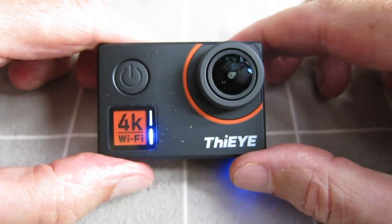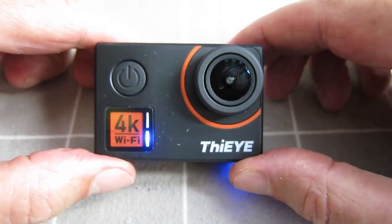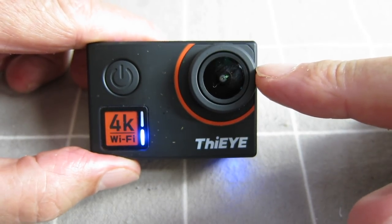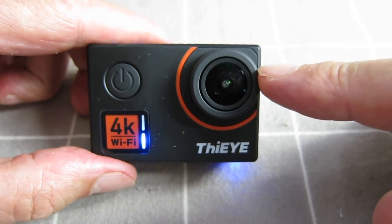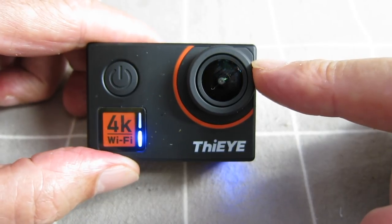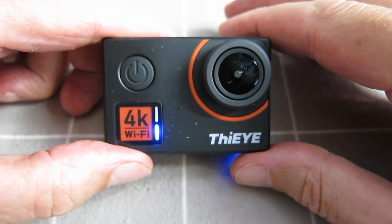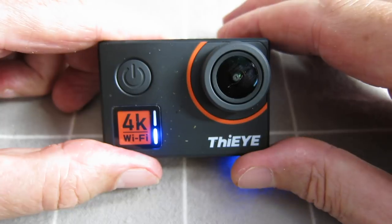Okay, to sum up, it is a high quality video camera. The 4K stabilized video is absolutely stunning. It's focused slightly back from infinity, so it's really good for closer in video. The infinity still looks quite good, but if you look at it closely, it's not quite as sharp as the ThiEYE T5e. The colors and tones are beautiful, smooth tones, natural colors, super sharp lens.